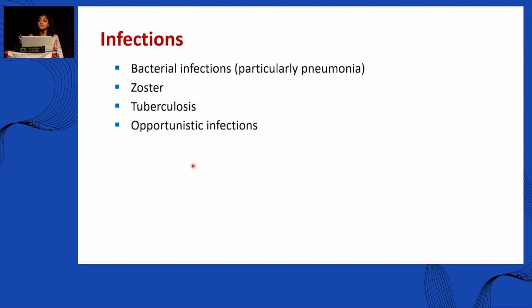So there is an increased risk of bacterial infections, zoster, and particularly tuberculosis with TNF inhibitors, because tumor necrosis factor is needed for granuloma formation to get the immune cells and to keep the granuloma going. So because of that, we see an increased risk of TB, reactivation or new infection with TNF inhibitors, and it's more with the full monoclonals, with adalimumab and with infliximab as well. But the risk is less with things like certolizumab.